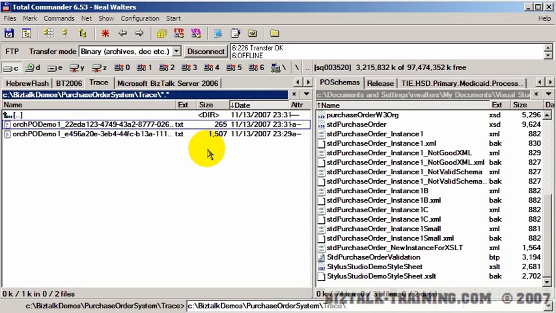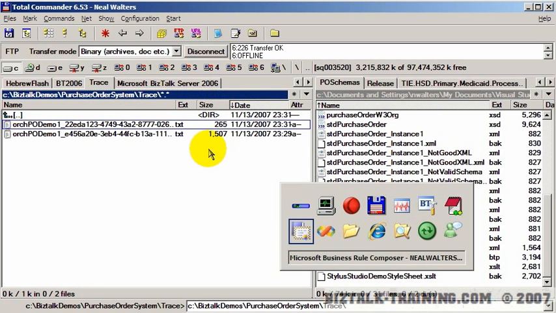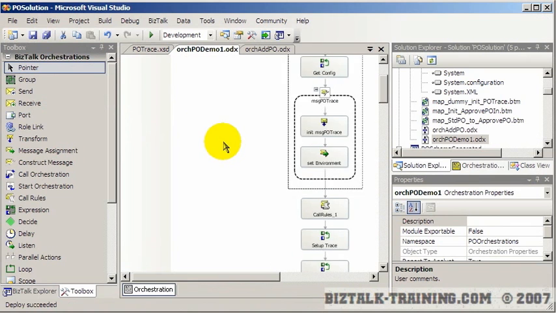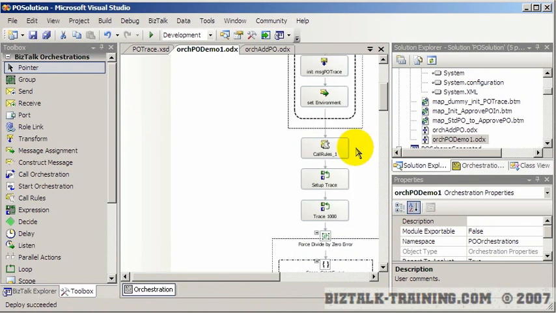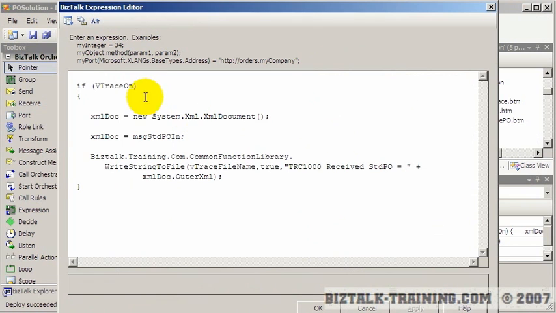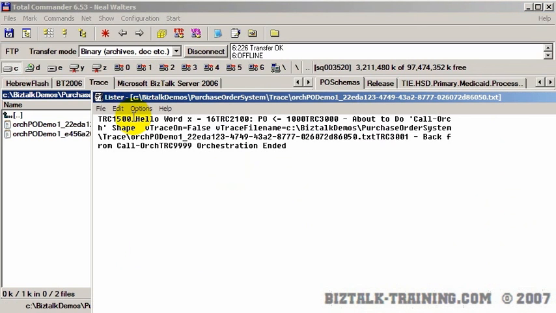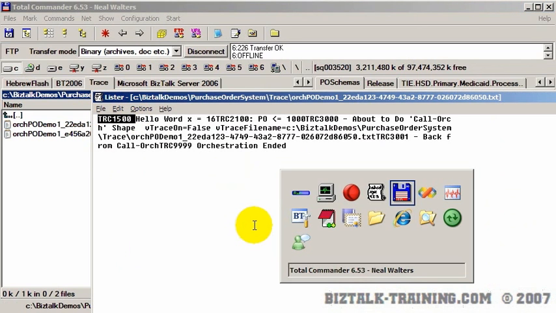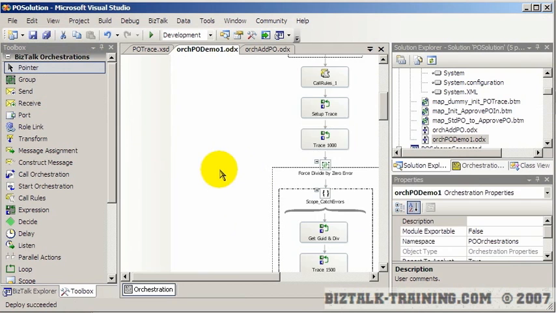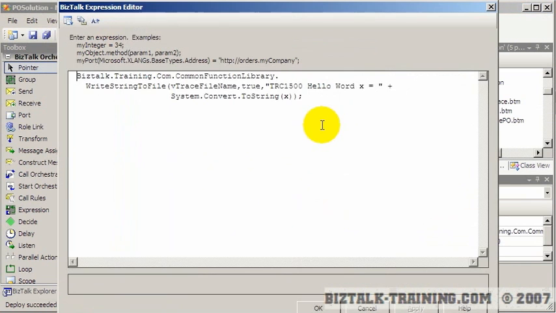So if you recall, let's look at our orchestration. Okay, some of our traces, like right here, we had if vtrace on, right? And then if we look at our trace again here, if we go to trace 1500, scroll down to 1500, there is no if vtrace on here.